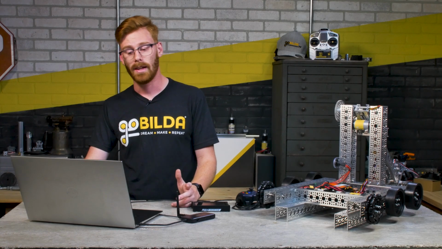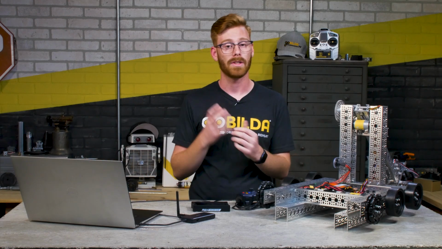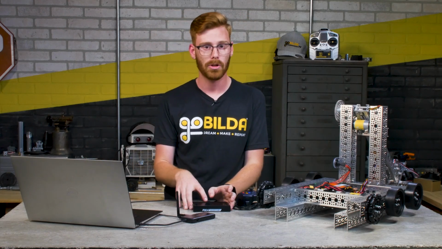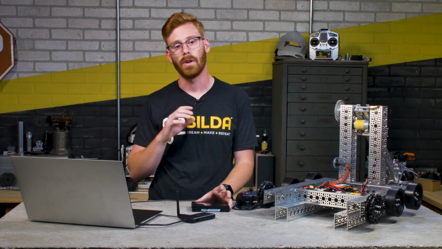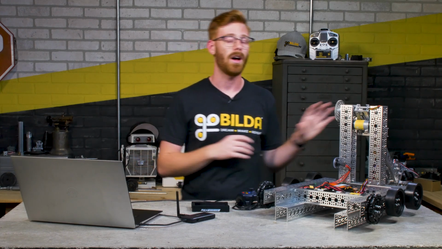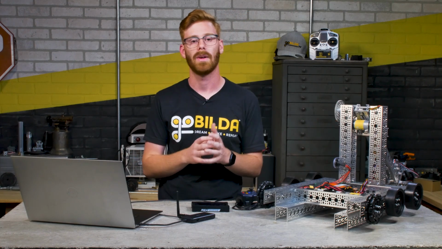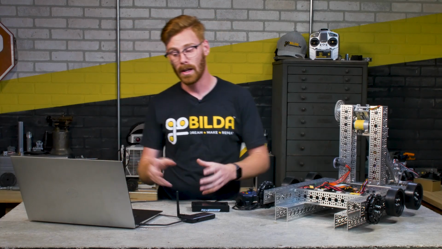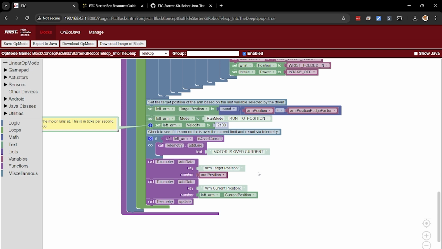We also check and see if the motor is over current. If the motor is stalling, if it's hitting an end stop and can't move, it'll show a sudden telemetry on our driver hub, which will alert the driver and say, oh hey, that arm motor is doing something that it shouldn't be doing, and it might be getting really hot. The other telemetry we print, which is going to show up on the driver station, is the arm target position and the arm current position. This is kind of a helpful debugging tool. If you see that your arm just goes crazy, then the encoder direction might be wrong.